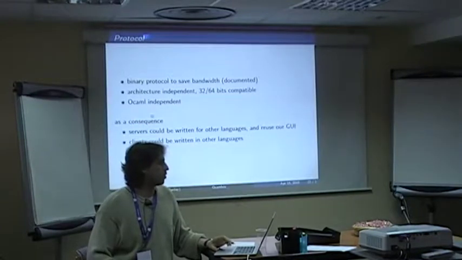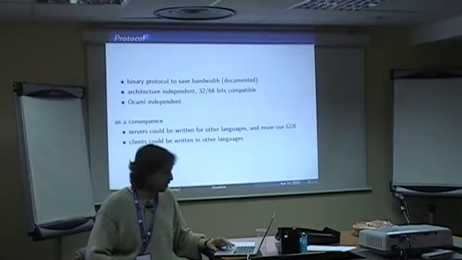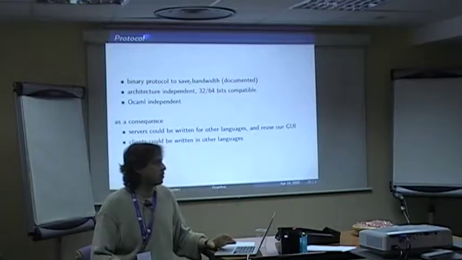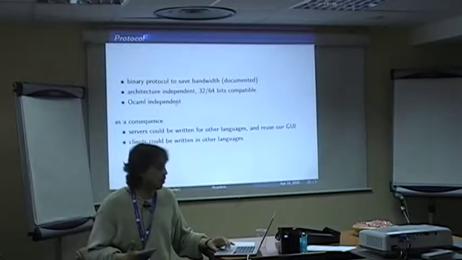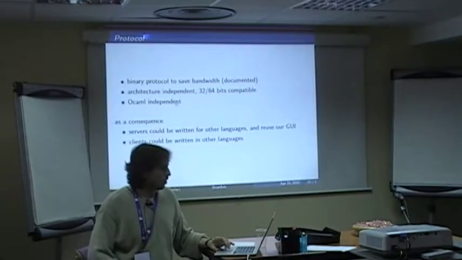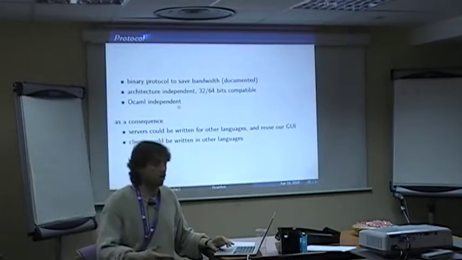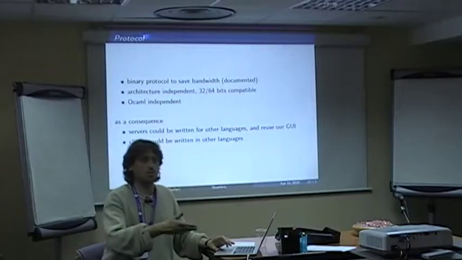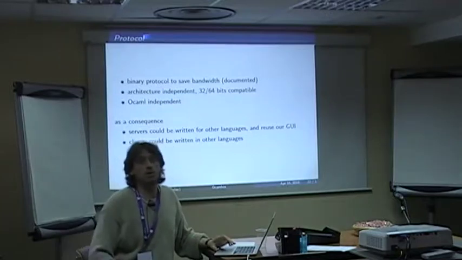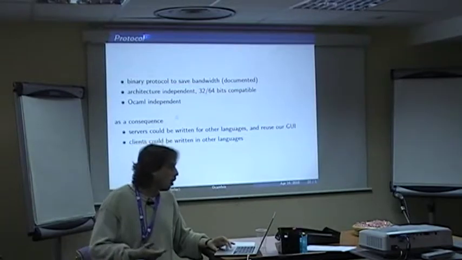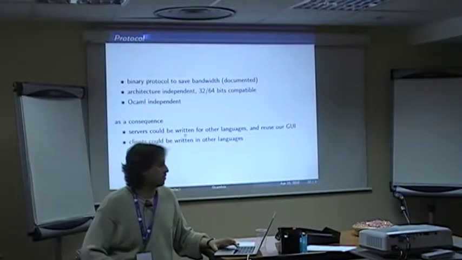So maybe just one word about the binary protocol. That's a protocol that has been designed to save bandwidth. This protocol is documented, and it is architecture independent and compatible with a 32 or 64 bits architecture. And furthermore, it is OCaml independent. So what that means is that you can write servers in other languages than OCaml, and still use this. And if you are transmitting values using this protocol, then you can still use our graphical user interface to show the results. Or you can, of course, write your own client, and it still works. It should still work.